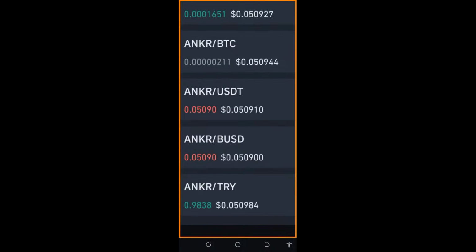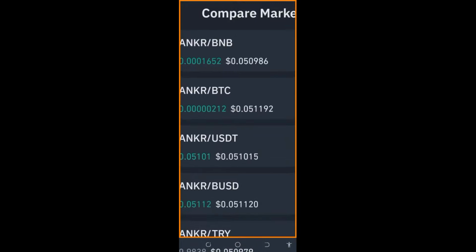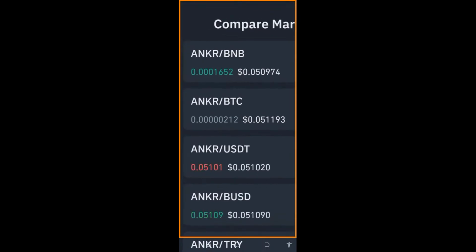Now we can see this is 0509 for USDT. It's also 0509 for BTC. In a few moments, it's going to flip very soon and you're going to see the prices quickly change. Okay, as you can see here, we now have 0510 for USDT, 0509 for BTC. Oh, it's already on 0511. All right. So I'm just trying to let you know that this market is not stable at all. It is very, very volatile.